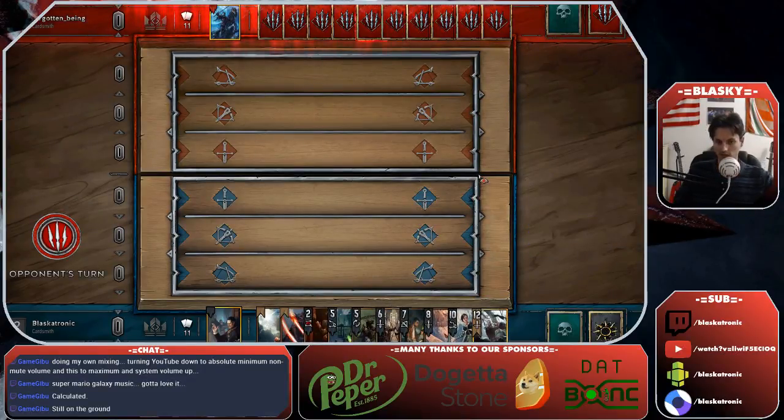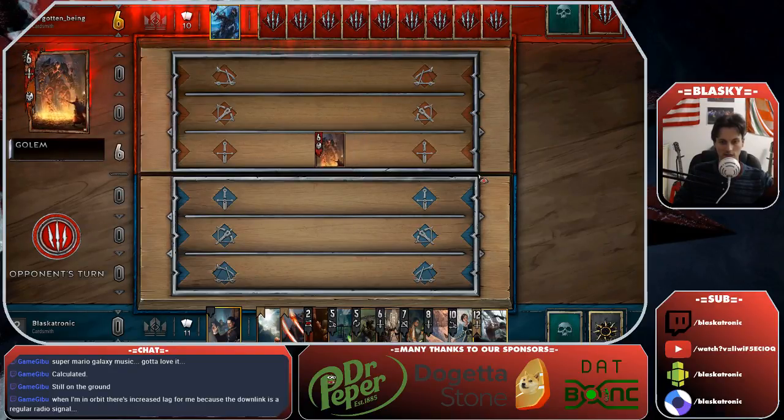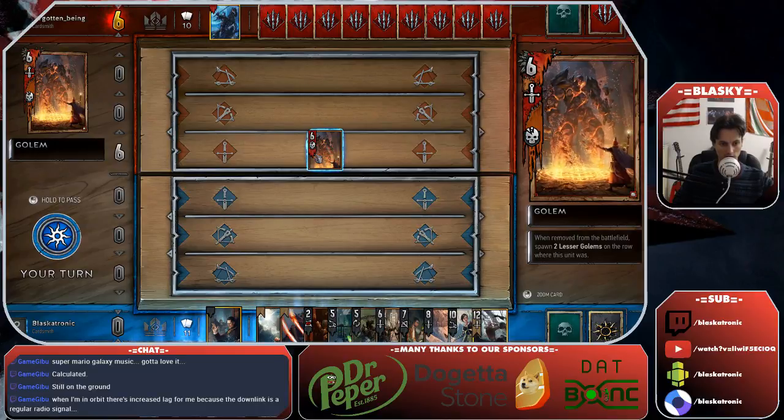Opponent's turn. Okay, let's see. When I'm in orbit, there's increased lag for me. Downlink. Oh, okay, yeah. Is it optical then? The interplanetary signal, or not?